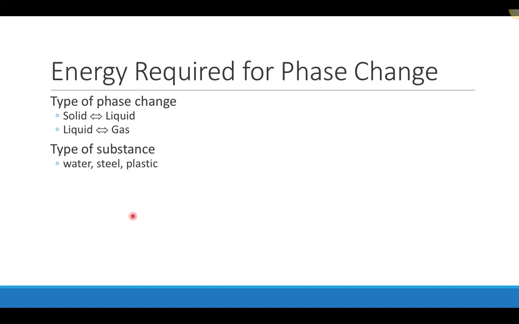It's also going to depend on the type of the substance that you have. Are you trying to melt an ice cube, or are you trying to melt a block of steel, or are you trying to melt a piece of plastic, right? Different amounts of energy would be required. Even if I had the same amount of each of these substances, it would require a different amount of energy, and they would occur at different temperatures. It also depends on the amount of the substance I have. So if I have a little tiny ice cube that I want to melt, or I have a huge massive block of ice and I want to melt it, it's going to require a different amount of energy for me to put in because I have a different amount of mass.